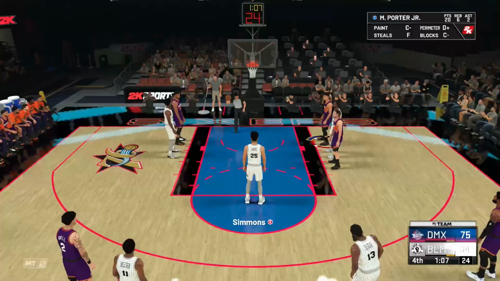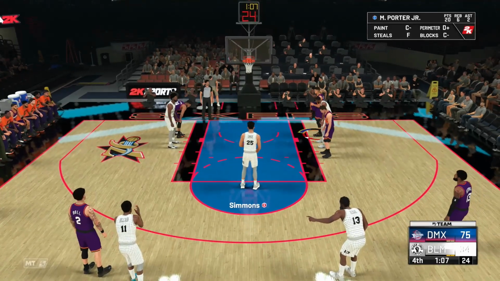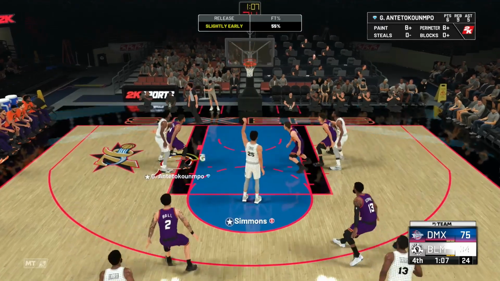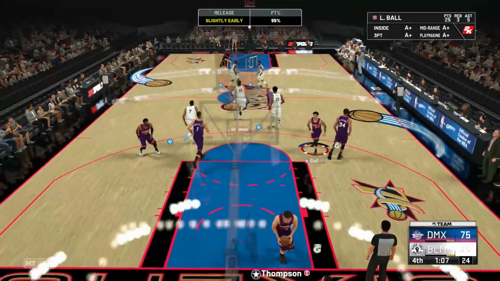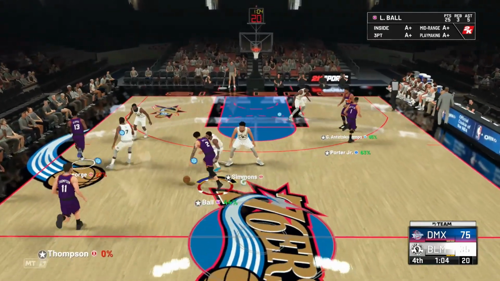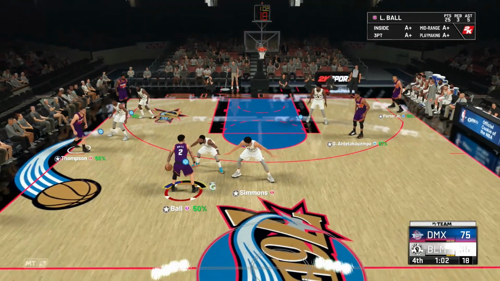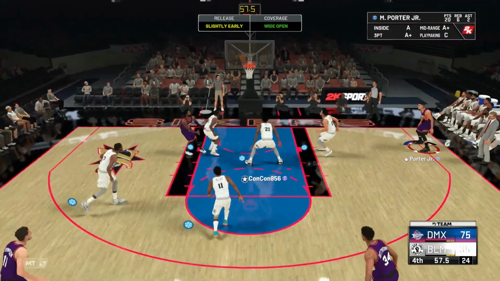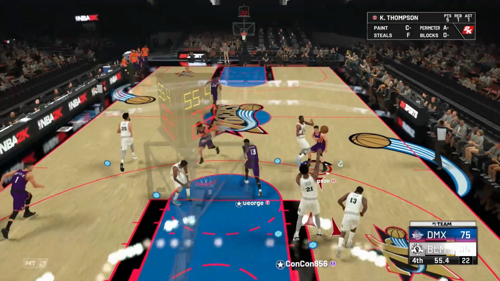So we got 1 minute left in the fourth. We are crushing it. Michael Porter Jr. has 20 points, 9 rebounds. Lonzo Ball is 25, 3, and 5. Like, my team's a well-oiled machine. I think Klay Thompson's the only person that's not in double figures scoring. Oh, he's got 6 rebounds. Giannis has 9. All right.